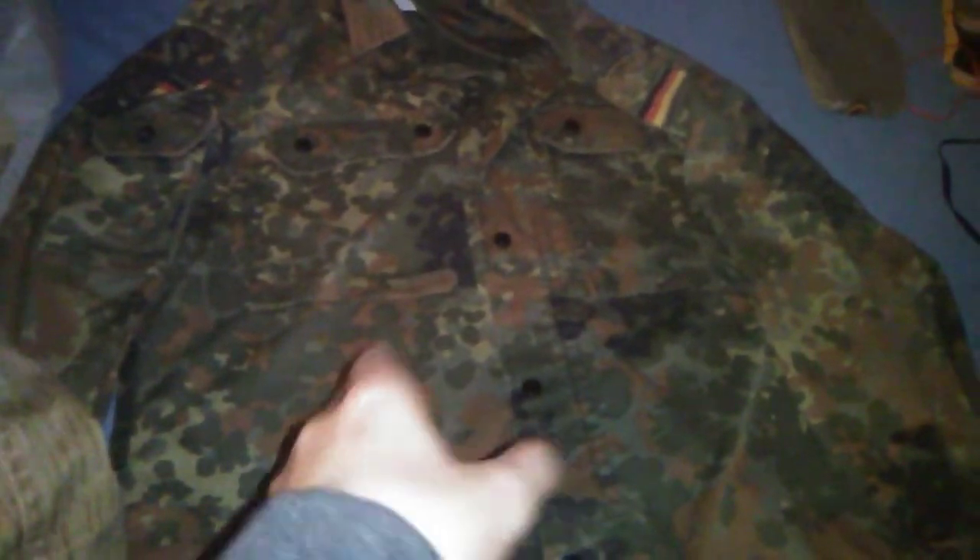I don't like wearing American uniforms out in public because I get tired of people assuming I'm in the military. So I was wearing the Flektarn, and I noticed his son — his 16-year-old adopted son — had basically the same Flektarn jacket. And his father, who had been in the Bundeswehr, had the Flektarn pants. We started talking, I told him I'm big into German military stuff, and long story short I just met up with them a couple days ago and his dad gave me his Bundeswehr cap. I had one before but lost it recently when I was over in Longview.